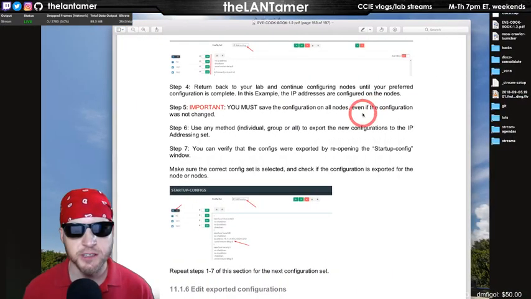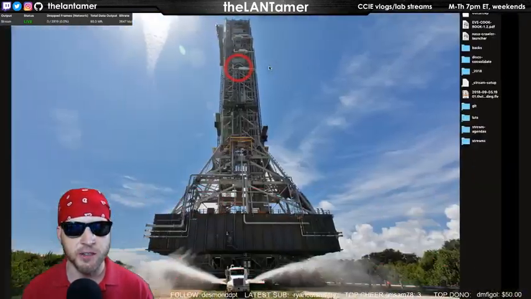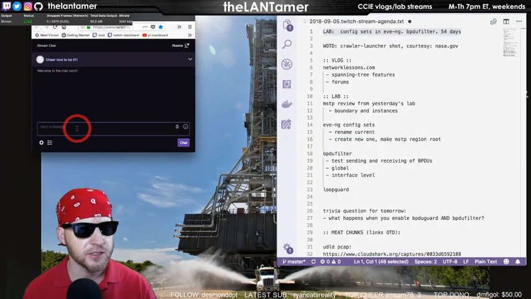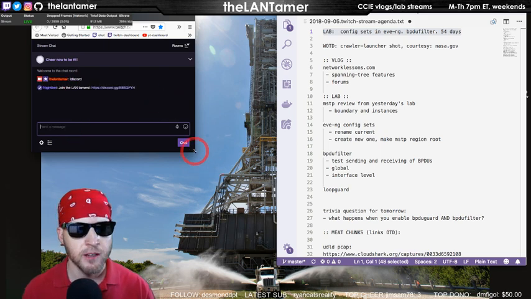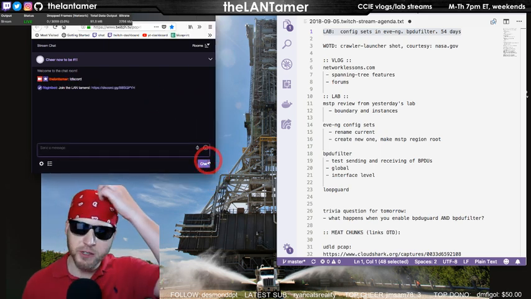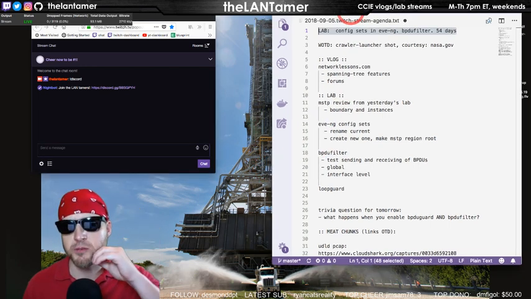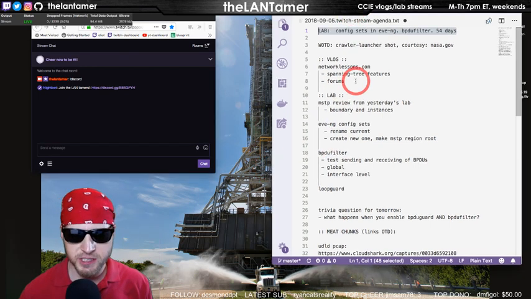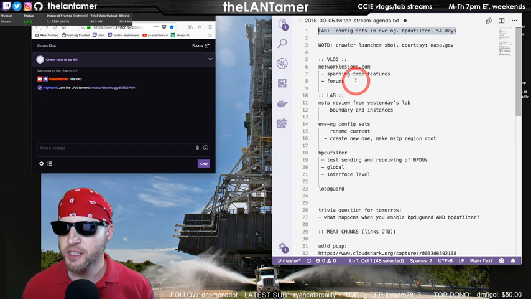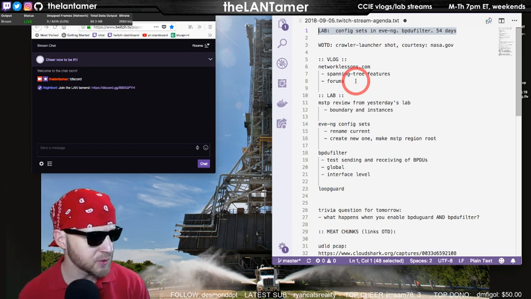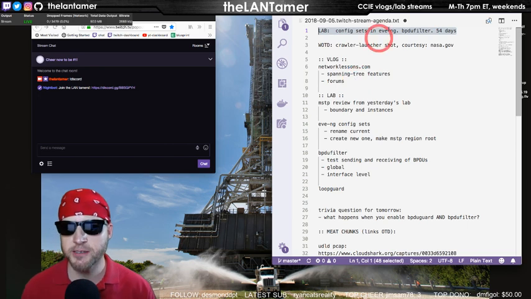So let's go over the agenda here, folks. Let's see, we've got the chat window. Yep, chat's up. Make sure chat's working. Yeah, and I'm also going to pick up a little bit where I left off on the multiple spanning tree, because I had some questions about that, sort of things that I didn't really understand. I think I have a better understanding of that now, and I'm going to go over that as well, just to make sure I can explain it.